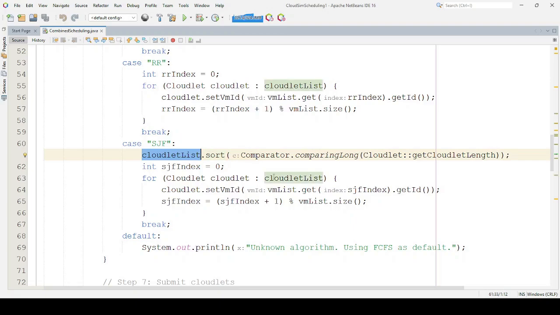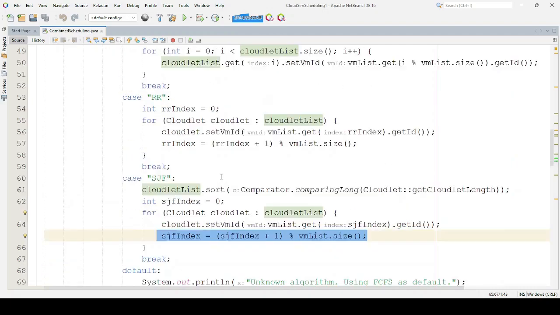Once you have found it, you are just going to get the shortest job first index, passing it to the cloudlet, and you are going to utilize it for the subsequent process also. You are going to apply this for the next user task also.